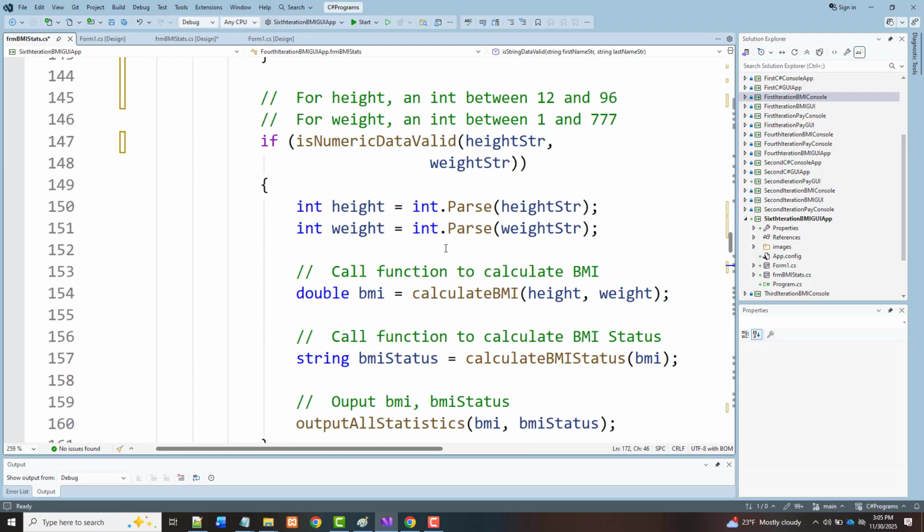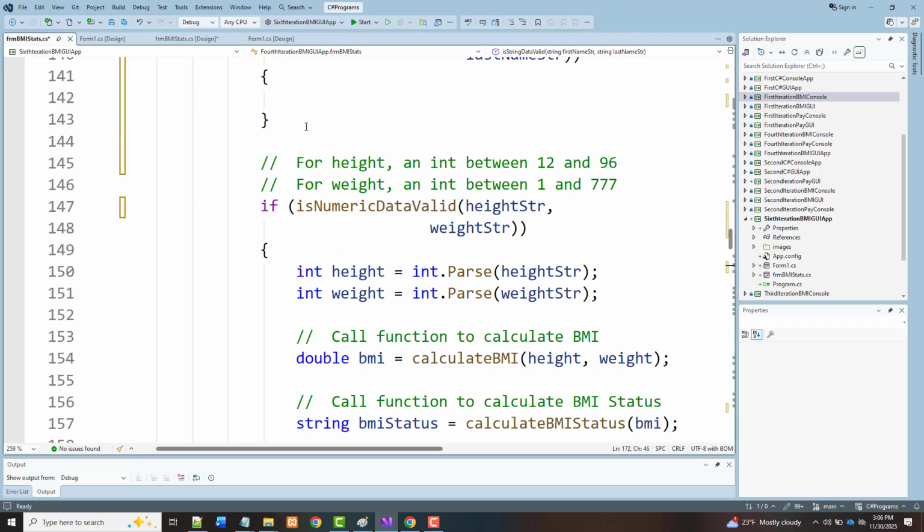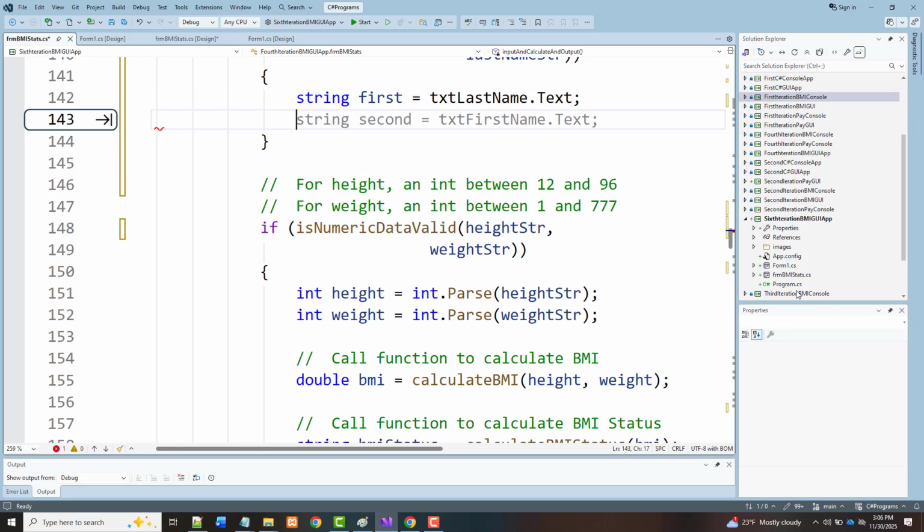Now notice what we're doing in here, because I want to do a similar type of thing, but not exactly the same thing. I'm going to say string first equals txt first name dot text. Technically, we don't even need to do this. We can just use that value.